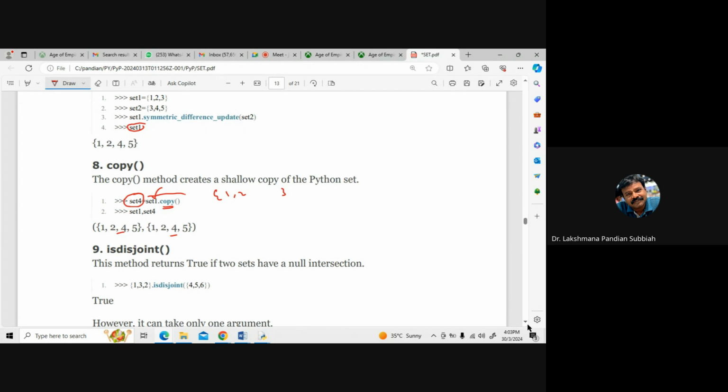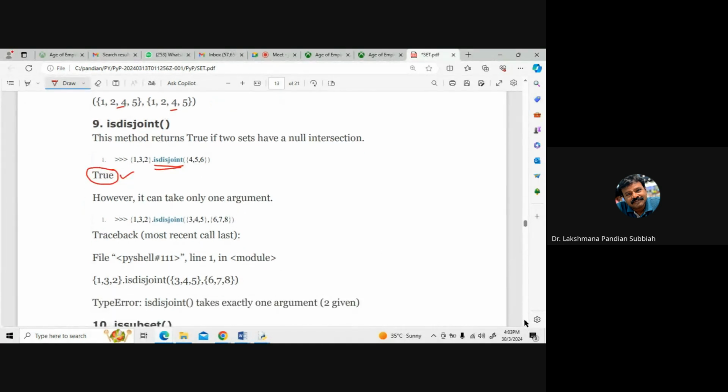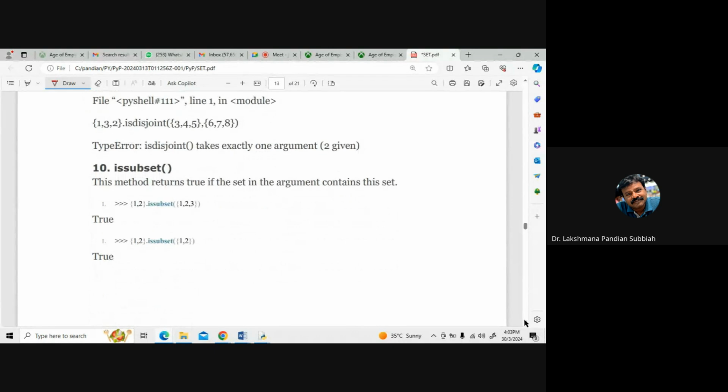So here we have isdisjoint. Here there is no common element, so it will show that both sets are disjoint, right? If I have two sets and the two sets don't have any common element, then we can call it isdisjoint, and it will give True. If it is not disjoint, then it will show False. Like intersection, we have two sets available, but for disjoint we have, right?